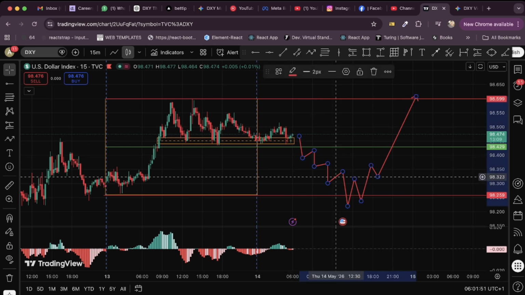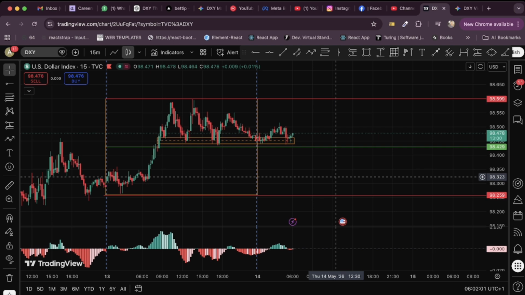So now you understand that DXY is in a no man's land. It doesn't make sense for me to be trading it right now because it can go either way. It can go up, it can go down. So what am I trying to do? I'm trying to get us to the point where more volume will be in the game, and that's just how to trade previous day high and previous day low. I'm not going to stress it much more than that.